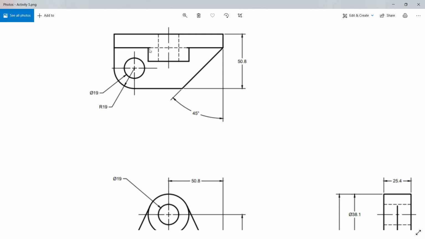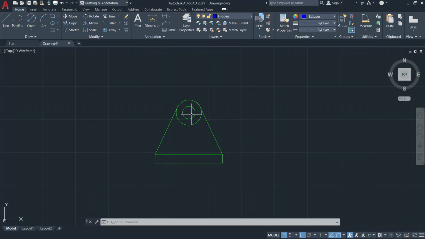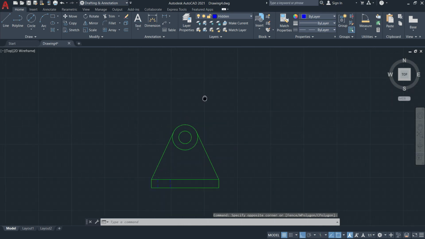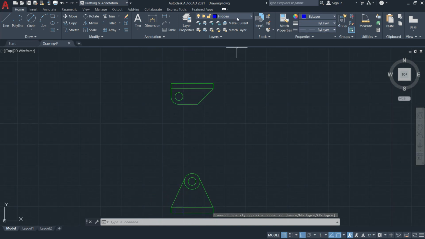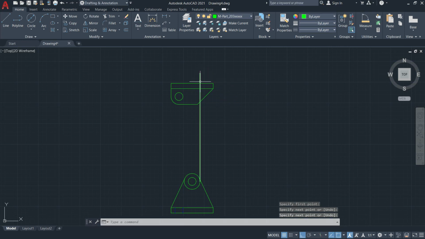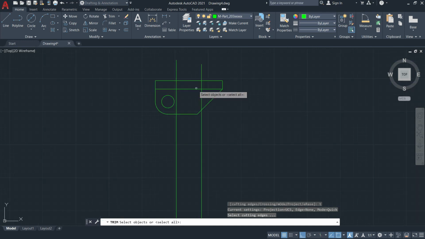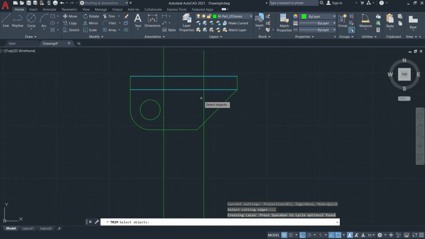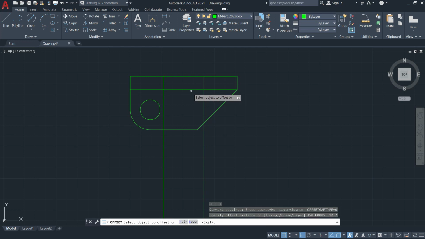Then I will create this one by projecting the quadrant of the circle. So I'll go back to the mechanical part layer. I'll draw a line, then make sure that's vertical. Then I'll trim my cutting edge, selecting these two cutting edges. But before I trim that line here, I'll need to offset by 12.7 this one.